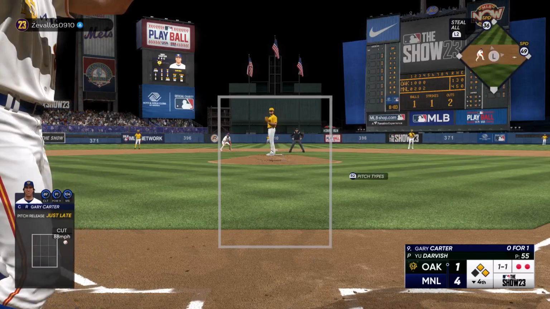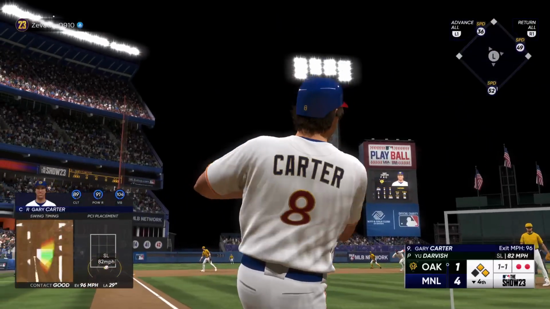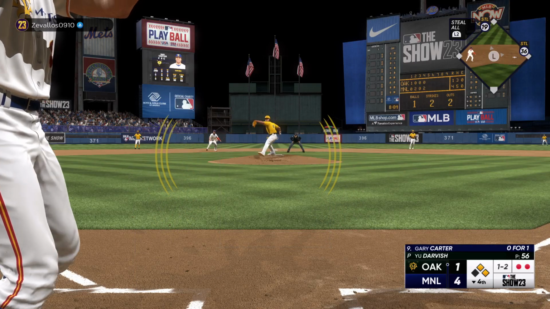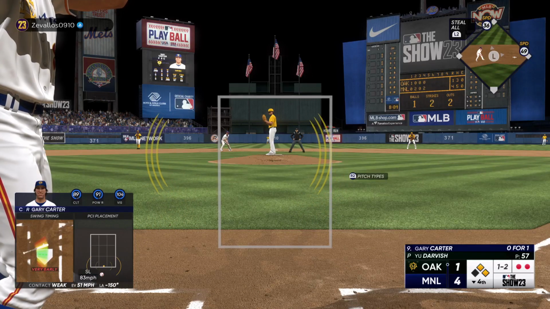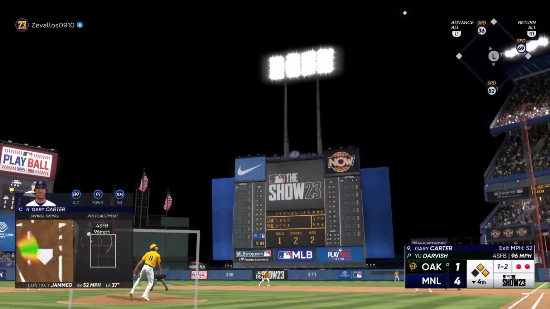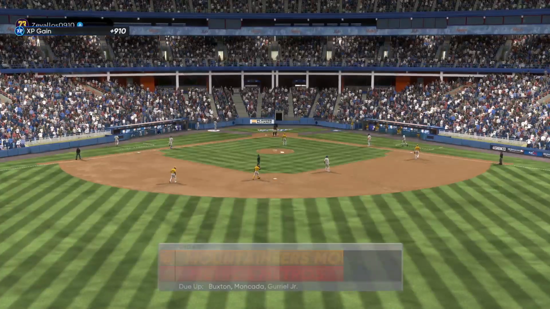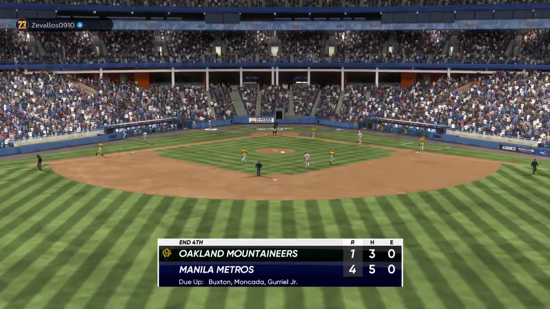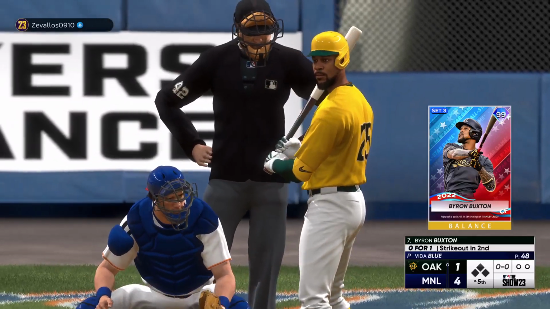That one missed. The 1-1 is fouled off. 2 outs. A couple of base runners at first and second. This one popped up right side. Makes the grab, and that's the inning. Ready now for the 5th inning. Here's the center fielder, Byron Buxton.